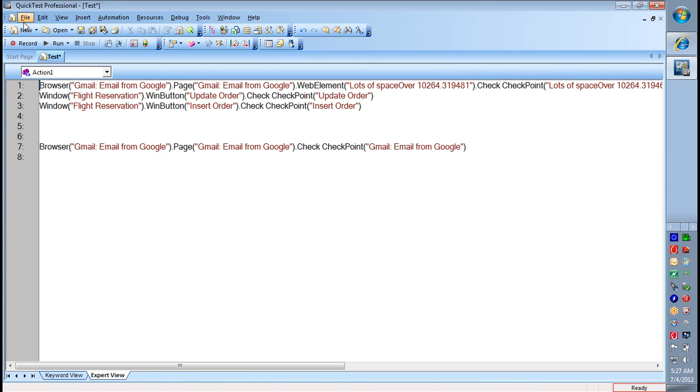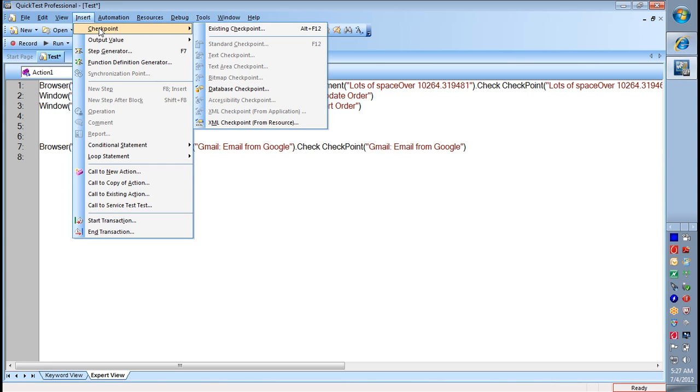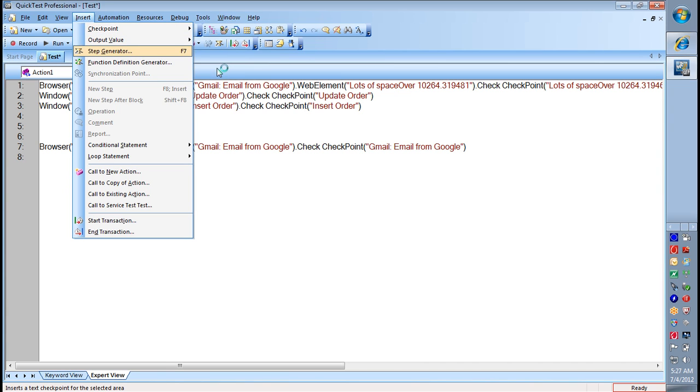Then you can go for database checkpoint. Remember, in QTP, whichever other features you have, you can validate those features in two ways. One way is through wizard navigation, like insert checkpoint, standard checkpoint, and you will get some windows, say next, next, next, or click on the OK button.